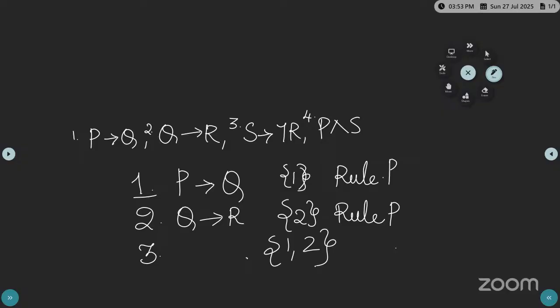Clear? I am going to give you the next question you have to do. Rule T. So it will become P implies R. Write down P implies R. I just told you how you got P implies R: P implies Q and Q implies R, it will become P implies R. Right?